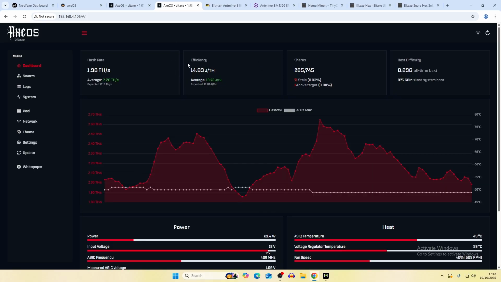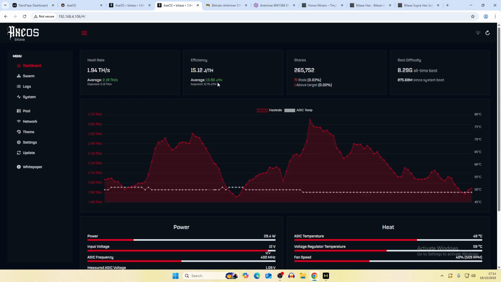So the weird thing is that we've never really got down to this pretty steady efficiency range of around 12 to 13 joules per terahash. I don't know if anyone is achieving this on the Gammas or not, but it seems like I can't underclock the Gammas, I can't underclock the nerdqaxes. Even with the zyber 8, it doesn't allow me to actually set a figure. It just times out all of the chips.